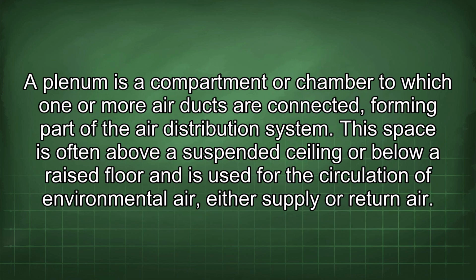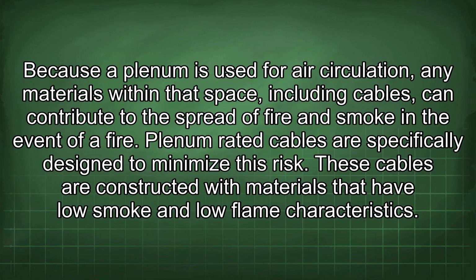A plenum is a compartment or chamber to which one or more air ducts are connected, forming part of the air distribution system. This space is often above a suspended ceiling or below a raised floor and is used for the circulation of environmental air, either supply or return air. Because a plenum is used for air circulation, any materials within that space, including cables, can contribute to the spread of fire and smoke in the event of a fire.